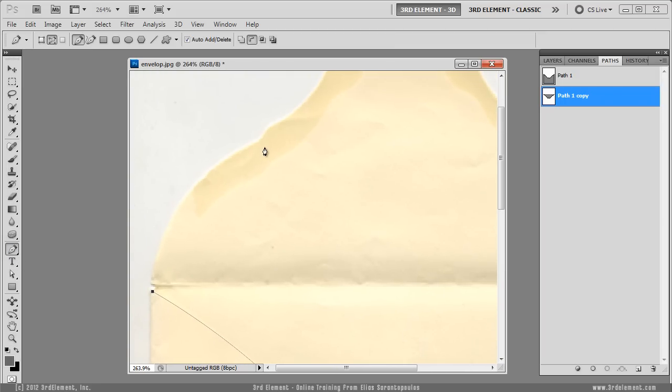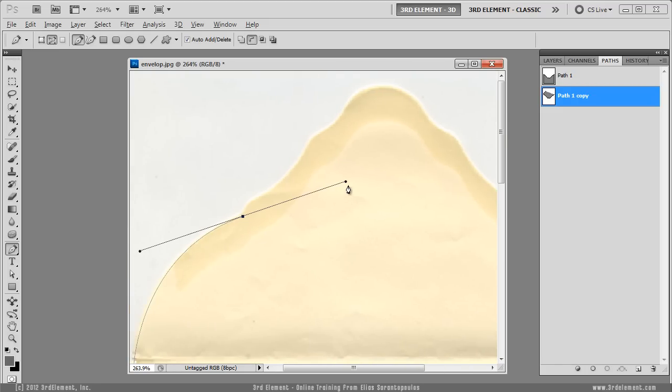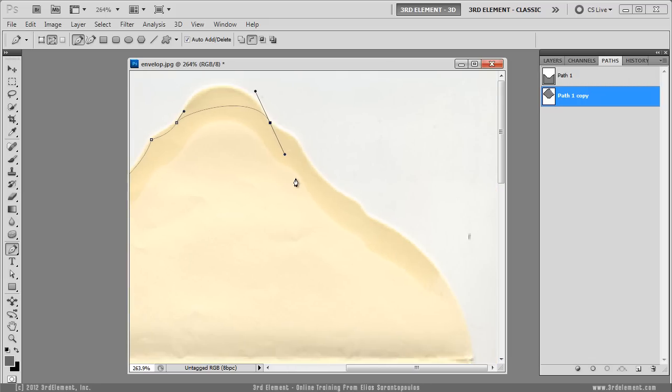once, click and drag. I'm going to hold down the Alt key or the Option key on the Mac. I'm going to change the direction of the handle, click and drag. I will do the same, click and drag. Hold down the Alt key or the Option key, click and drag. And now here I'm just going to go to the other end, just click and drag. And I'm going to improve this a bit later.